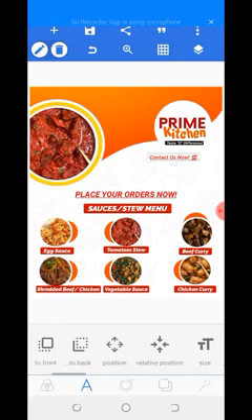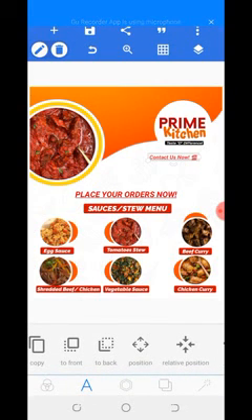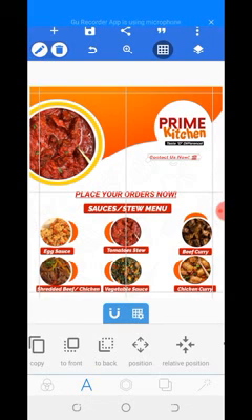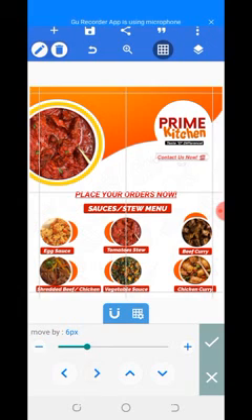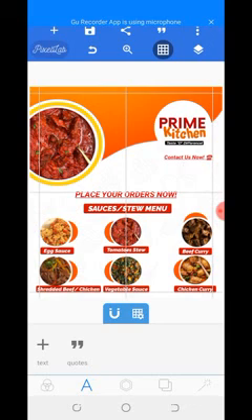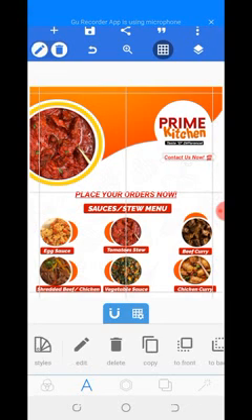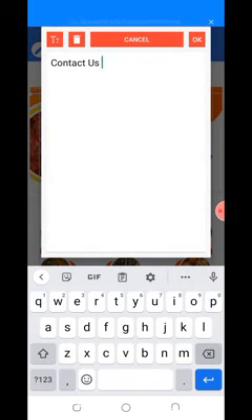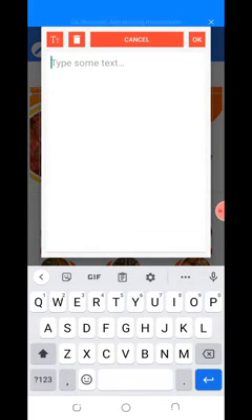You reduce the size. Then you remember the alignments you made. The function of that alignment is to make sure everything is on the margin. Then you take it to the middle. Then you leave it. You know it's on that line now. Then what you need to do is to copy it again. Keep on copying whatever text you like. That's why in the masterclass I'll be teaching you how to have a brand font so that you just keep on replicating. It is not like you're going to be starting from scratch when it is your brand.